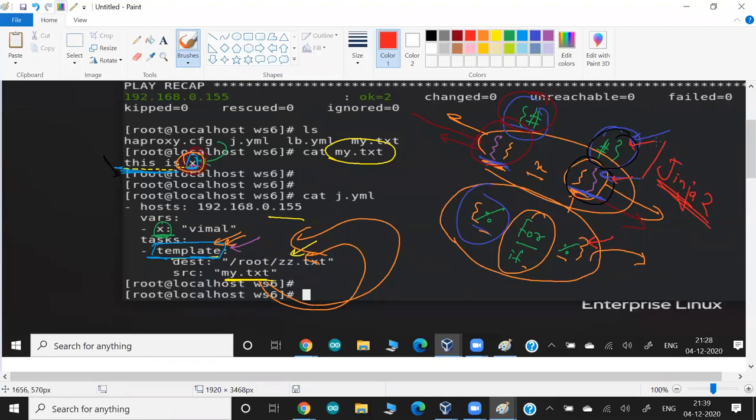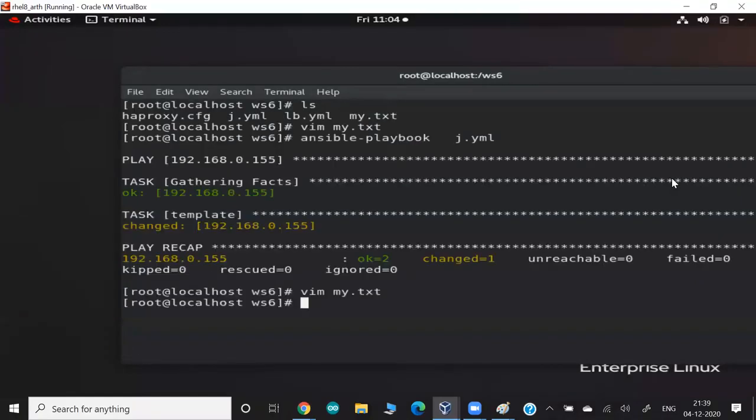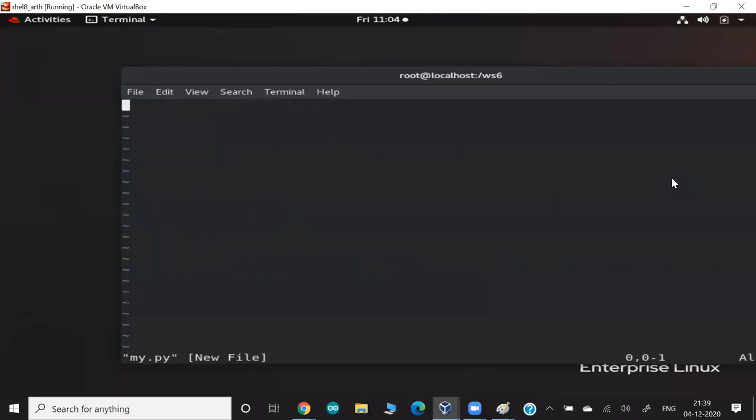And the beauty of the Jinja 2 framework is this. If you ever work on any programming language, for example Python, normally we create code in Python. In Python we have a keyword called print, and in the print we write, let's say, hi. We write one more keyword, x equal to 5, and another print hello. Very simple code of the Python language.